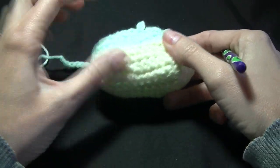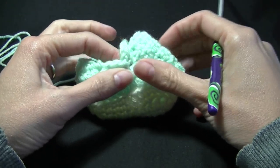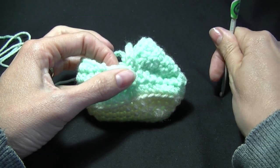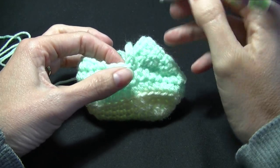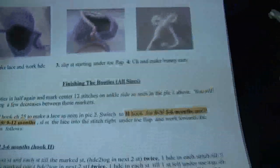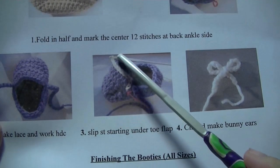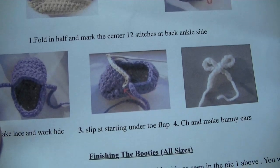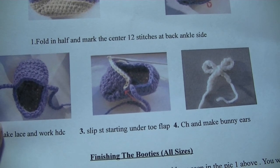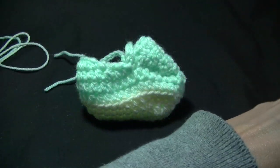So using colour C, I don't have a colour C, I'm just going to use the same colour I used there. Slip stitch around the opening, starting from under the toe top as seen in picture 3. Let's have a look at picture 3. There we go. So we start there, work our way around. And I'm pretty sure we go all the way around, don't we? Yes, we do.